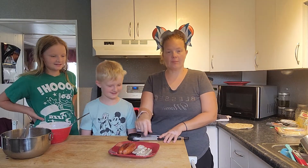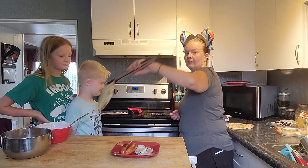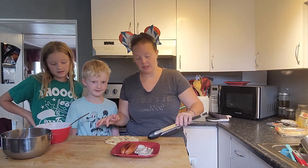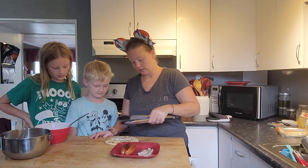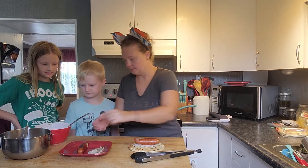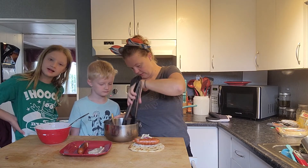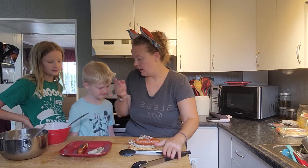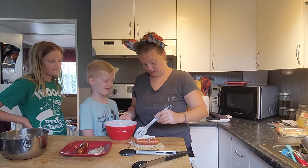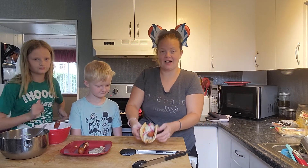I've got my pork that has been roasted, I grilled my sausages, and now I have a grilled pita. So what you're going to do: take your grilled pita, your pork, your sausage, a ton of the slaw, then the peppercorn sauce. Roll it like a taco — and there you go, you have a Ronto Wrap!